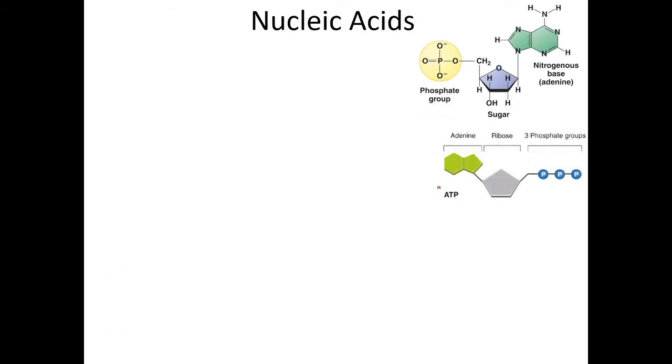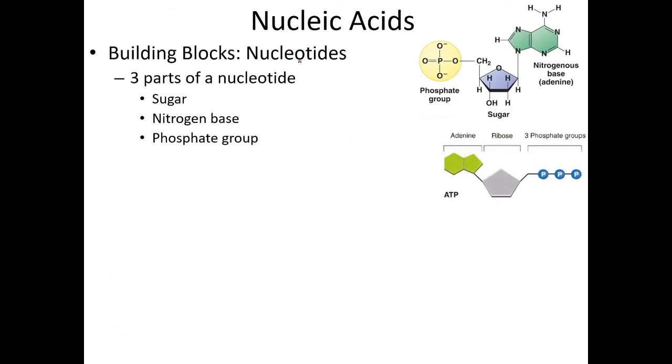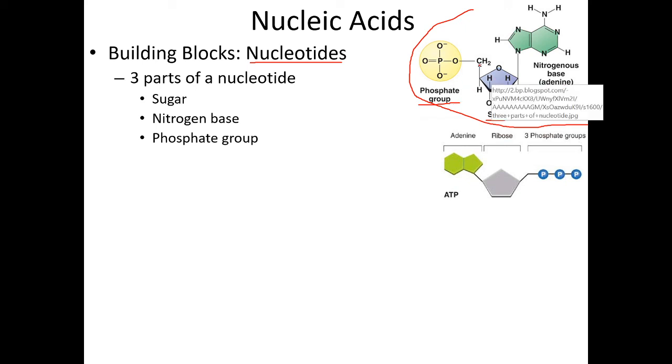The last thing is nucleic acids. They're made of what we call nucleotides. That's their building block. This is a nucleotide right here. They have a sugar ring, a nitrogen base, and a phosphate group. So we're seeing everything but the sulfur, right? We have C, H, N, O, and P. We're seeing everything but the sulfur. That is actually in protein. I'm not going to look at that, okay?